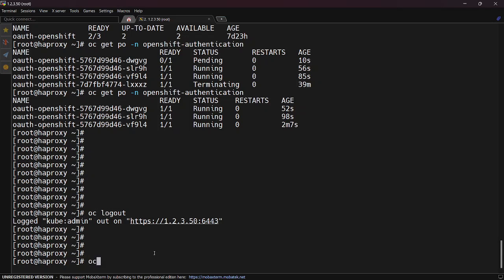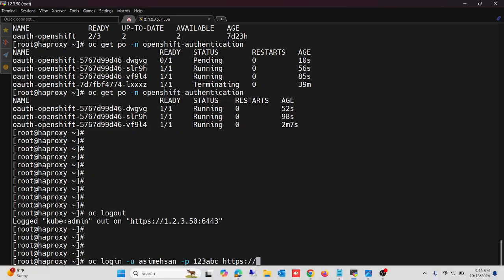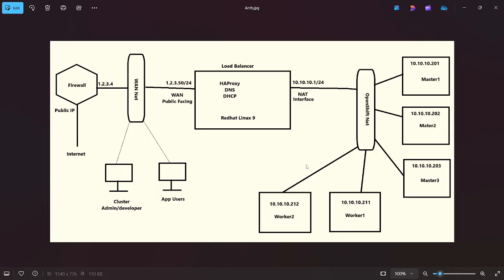So now with oc login I will log in with the user Asemesan, the password, and the API server. Since I am directly on the load balancer right now, I am performing everything from here.